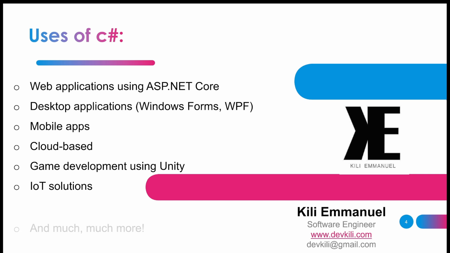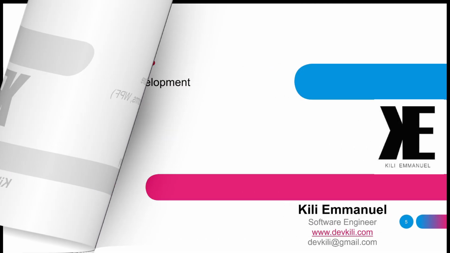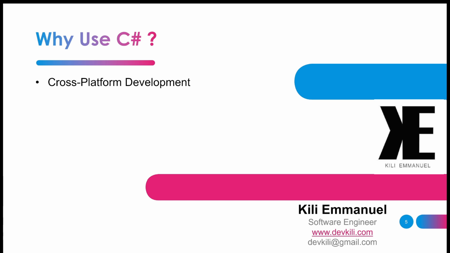And also much more. C# is cross-platform development. You can use it for either mobile applications, the backend, or the front end. It's cross-platform development. It is also object-oriented. Object-oriented, that is, you can separate classes and methods. It has interfaces. It has a huge set of OOP operations. That is the object-oriented operations.